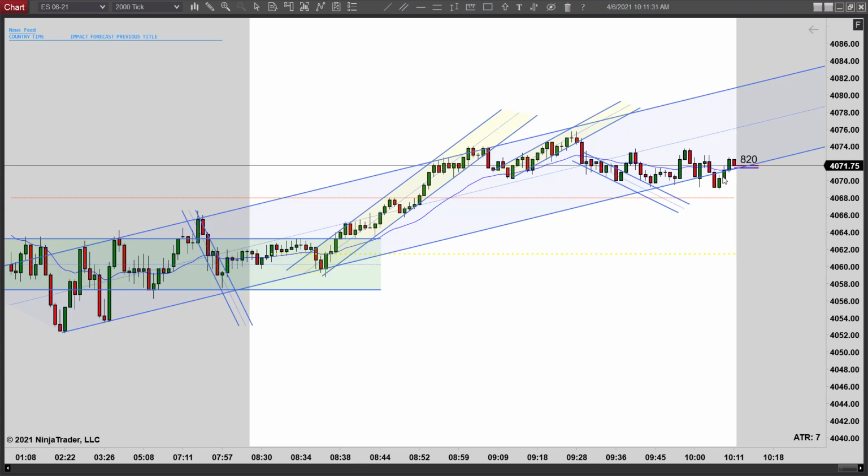Notice that we had another second entry here, so you would have had another scalp opportunity on the second entry at the key entry point again. Now we do have a close outside here. This is probably one where you might wait on a higher low. If it breaks lower here and then gives you a higher low with a good signal bar, you might re-enter this. But you see them coming back and testing that trend line. It appears to be holding.